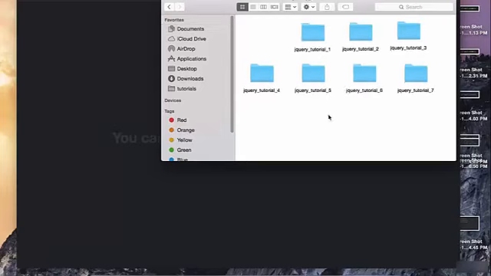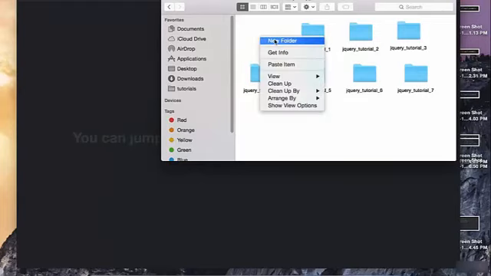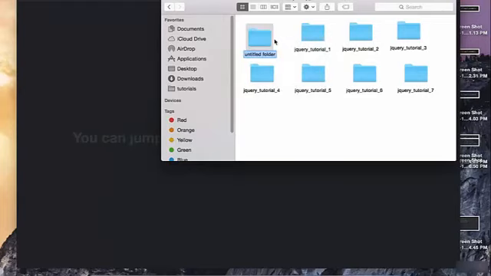So if you click here, these are so far the lessons that I've completed. So for this lesson, just to show you how everything is set up, I'm going to create a new folder, and I'm going to call it jQuery Tutorial N to represent, you know, just any number. So this is going to be the way a typical jQuery project in this course is set up.